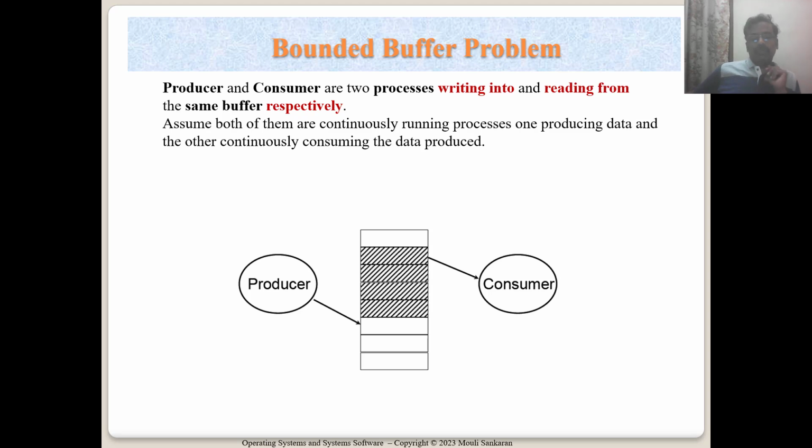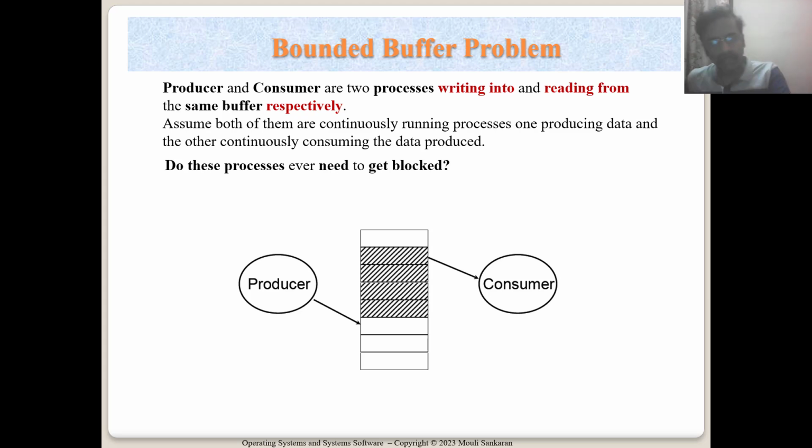This problem is actually implemented in code, and if you go through it, it will be clear. I will try to explain it in the next lecture. But understand that the bounded buffer problem is like a cyclic buffer where data is put by the producer, with two processes running continuously, one putting the data in and the other taking it out. So we need a common count to indicate how many data elements are there in the buffer, and then there should be a read pointer and a write pointer on which the producer and consumer operate.